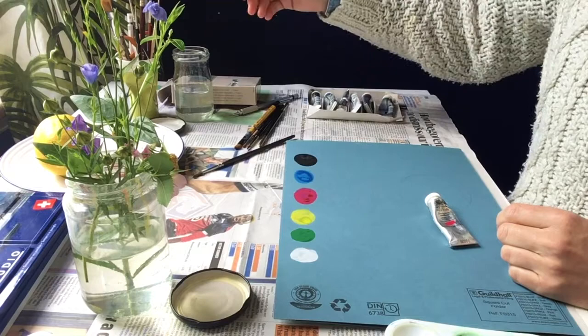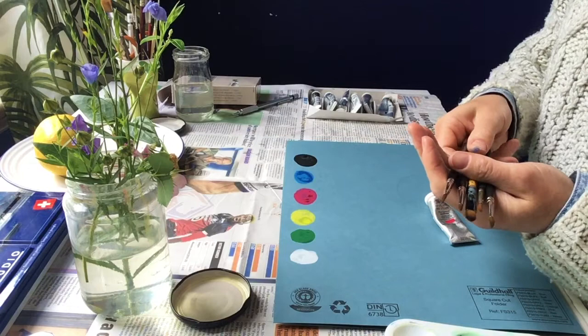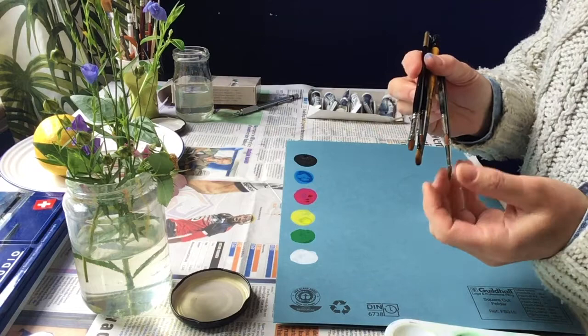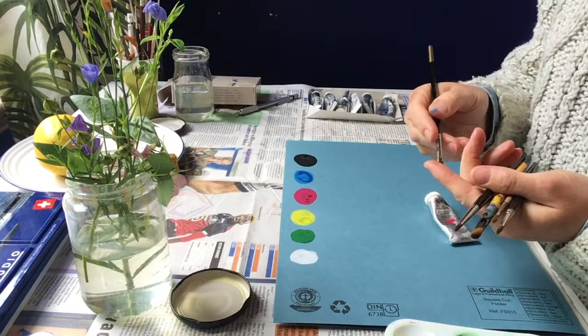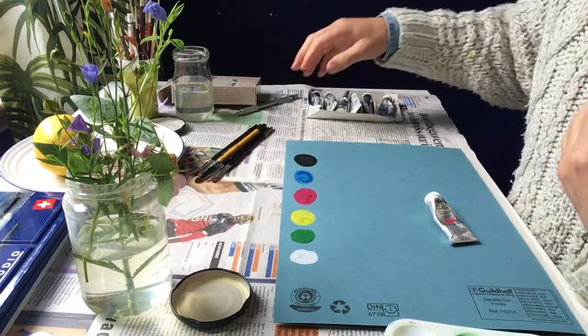In terms of brushes, because it's quite a similar medium to watercolour, any regular paintbrushes that you use for watercolour will do just fine. So something like a sable or a synthetic sable, basically you want something soft, I think, because when it dries, gouache has quite a soft, velvety texture and surface to it. And so if your brush is nice and soft, I think stroking it on quite gently doesn't disrupt that beautiful surface and it works much more nicely. That's a personal preference, but do try and see what you prefer.